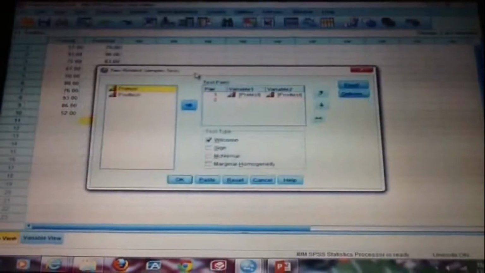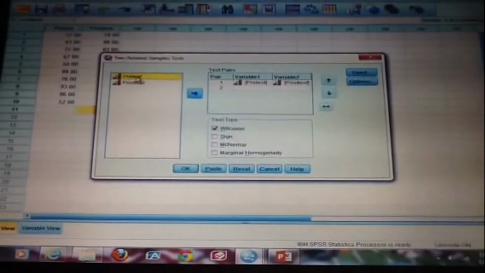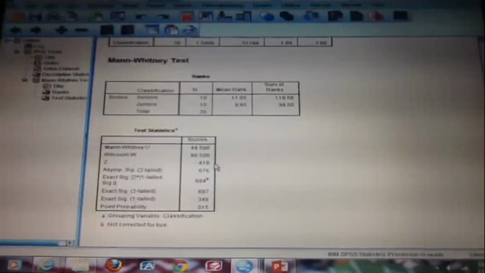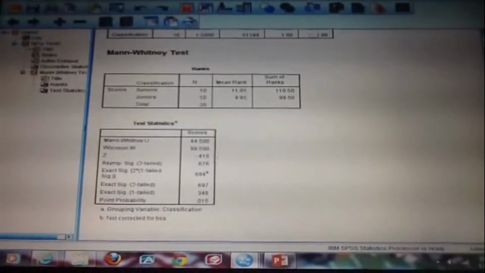Here we have the test pairs, which would be the pre-test and post-test scores.